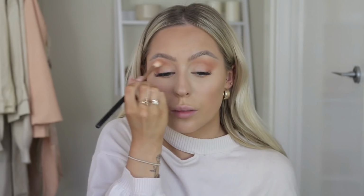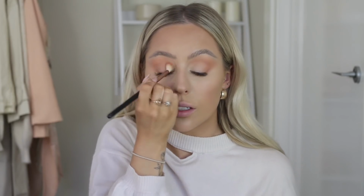I'm gonna jump back in with that brush that we used to build up all those colors and just blend everything out. It should blend really easily because we put such a beautiful transition down, and it stops the brown from getting too warm as well. I feel like it just really beautifully creates a shape to the socket of your eye.